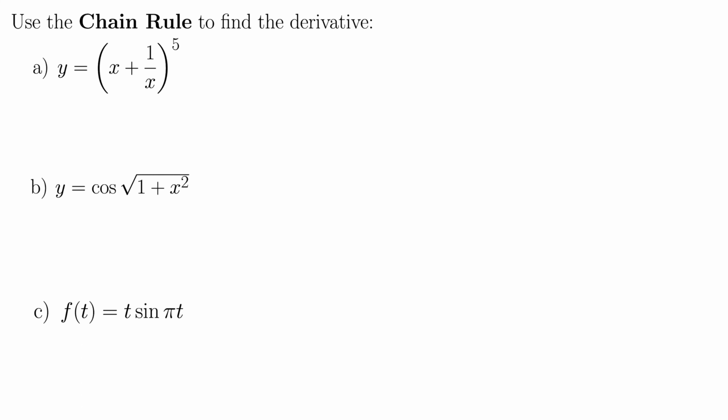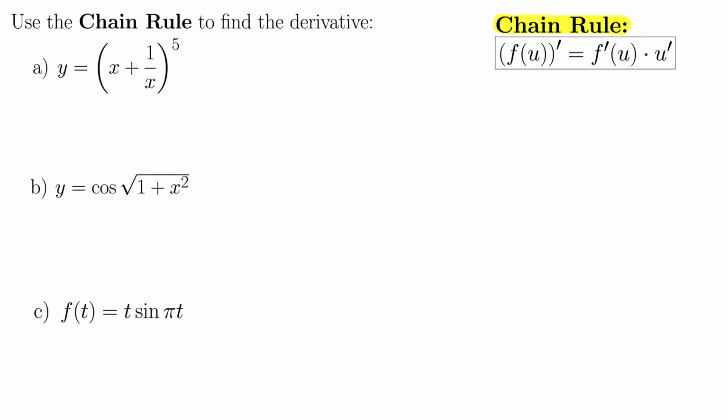So let's bring up the chain rule and remember what that says. The chain rule tells us that when we have a function u inside of another function f, the derivative of the whole thing is f prime, we do the outside, leave the inside alone, times the derivative of the inside. Right? You can never say that enough times. The derivative of the outside, leave the inside alone, times the derivative of the inside.